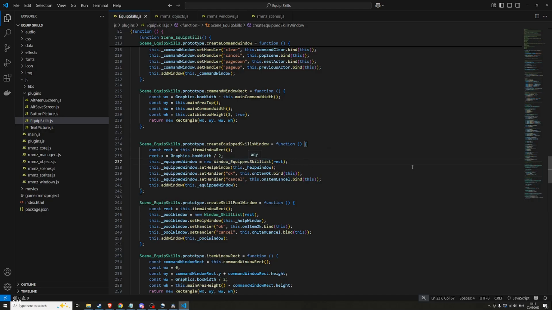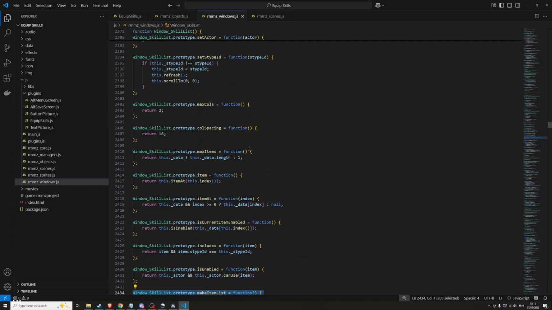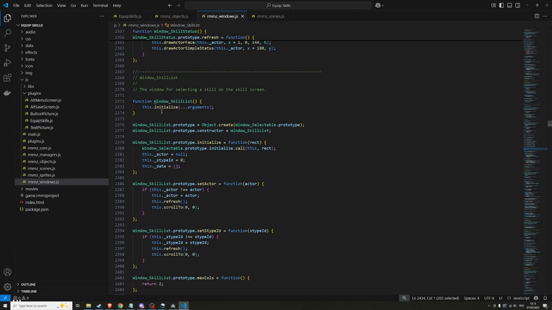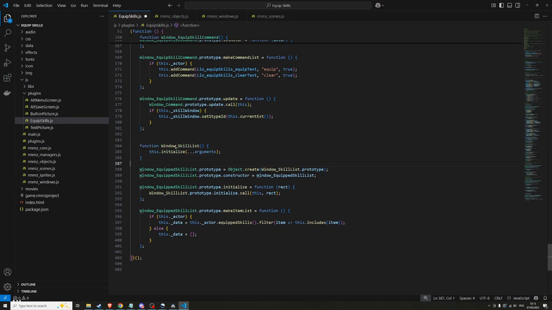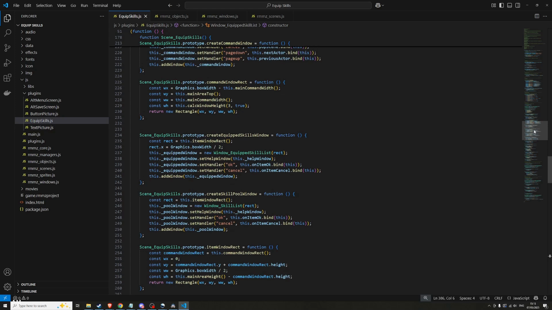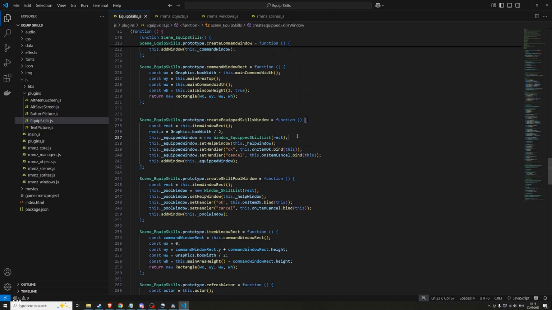Window equipped skill list. Why is it not liking it? This thing? Did I forget that? Okay, let's see if it just works.